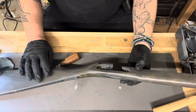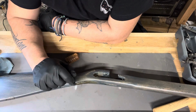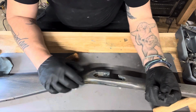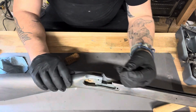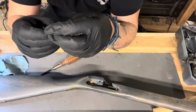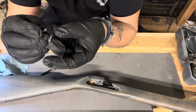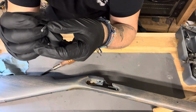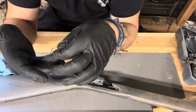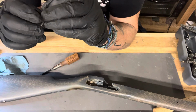So the next thing that we're going to install is our lock, our trigger, and our trigger guard. A key component when installing the lock is going to be making sure that we've got this little spring in place, and this little spring is what's going to push up against our barrel and lock in our push rod. So the direction of it should be sitting inside the gun. If the barrel's on top, this should be the barrel of the gun, and it should just lock into place.